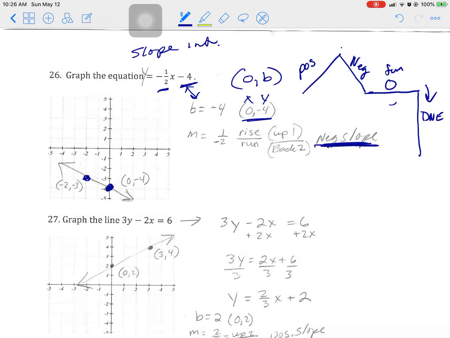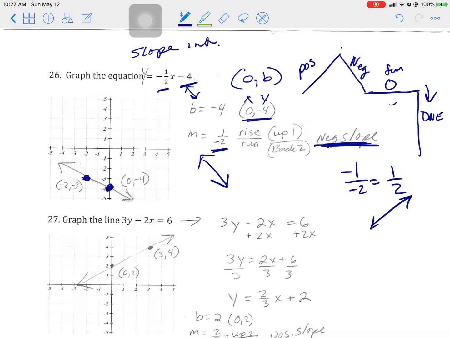So this is a negative slope, right? There's a minus there. That's a negative. Don't forget that double negatives equal positives, okay? Positives go this way. This is a negative slope, so it has to go that way. So if you get confused about that, make sure you find your b, then notice if your slope is positive or negative, and make sure your final line goes in the right direction. This is a negative slope, so it makes sense that that works there.